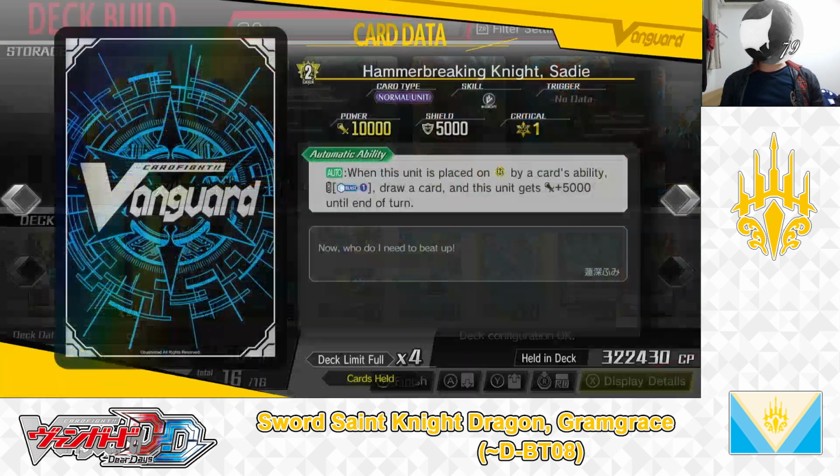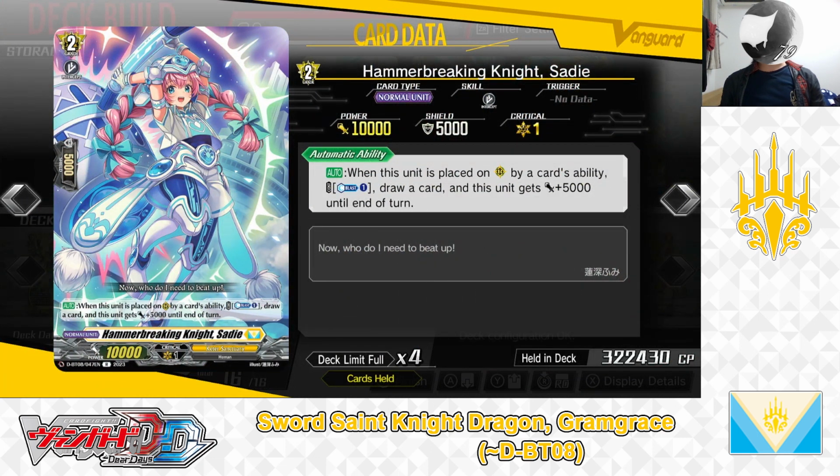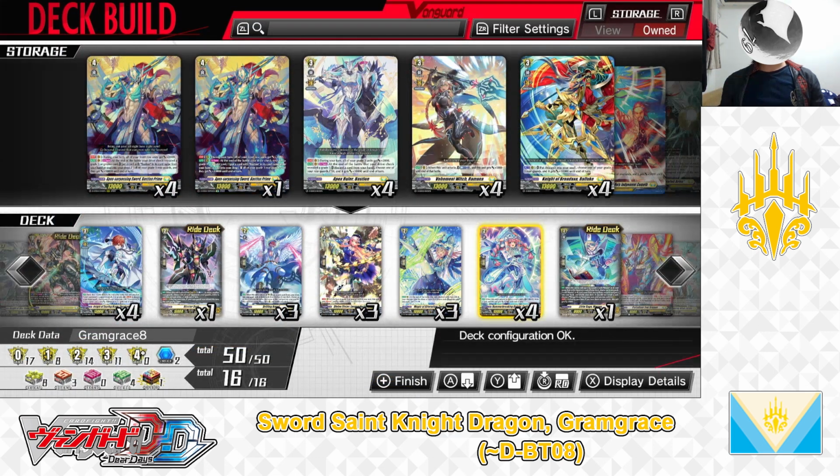Up next, the Grade 2 Hammer Breaking Knight Sadie. Skill, Auto. When this unit is placed on rearguard circle by card ability, cost counterblast 1. If the cost is paid, draw a card, and this unit gets plus 5,000 power until end of turn. Okie dokie, the Grade 2 Hammer Breaking Knight Sadie. We have 4 in the deck. And at that, we've covered the deck's Grade 2 lineup.